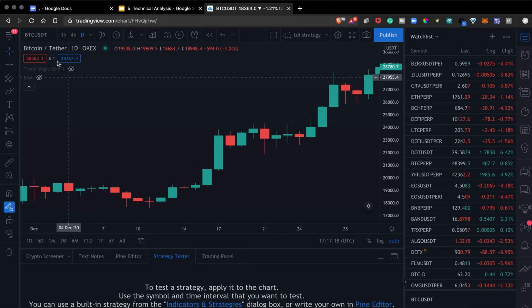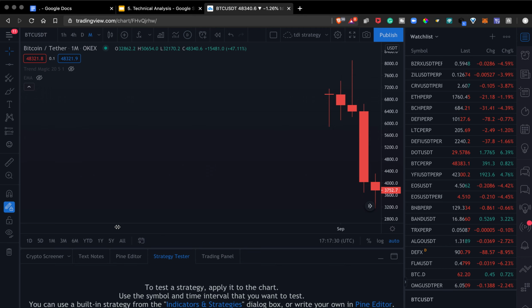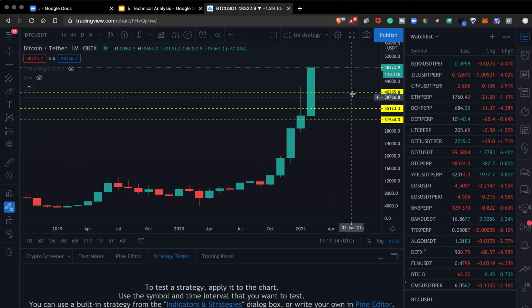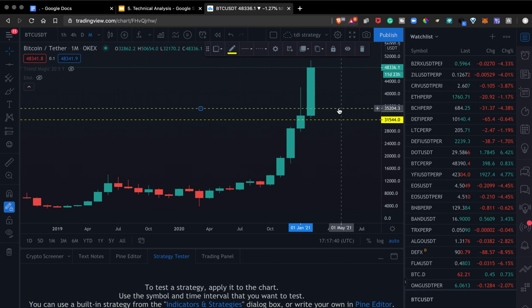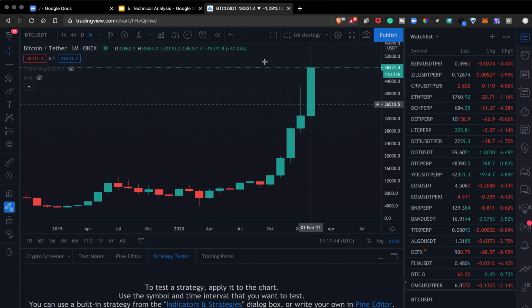And then right here we have the time frame. So we can look at this chart in different time frames. We can look at it in a minute, in an hour, 2 hours, 3 hours, in a day, in a week, in a month. So we can look at this chart using different time frames. What do we have here? I drew these things earlier. They are called horizontal lines, because that's what they are. I'm going to teach you what they are and how you can use them in this video.